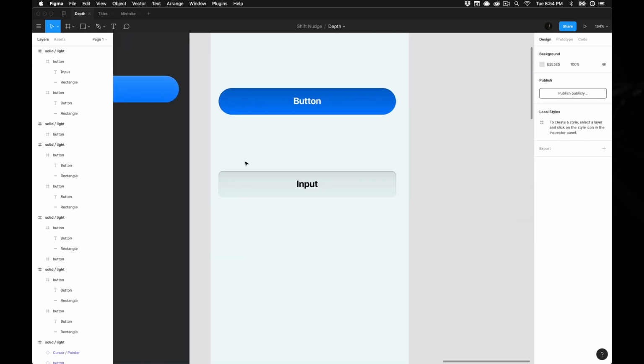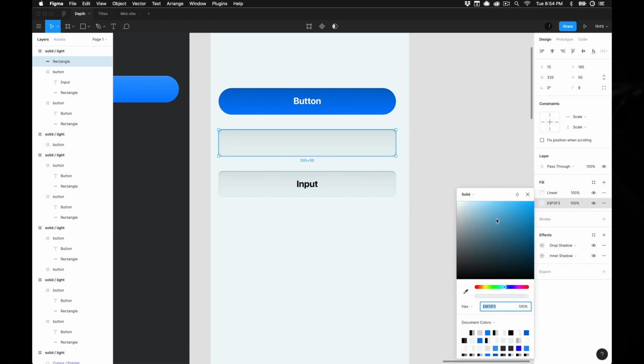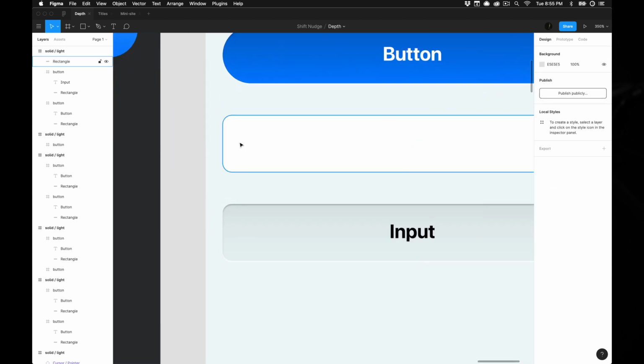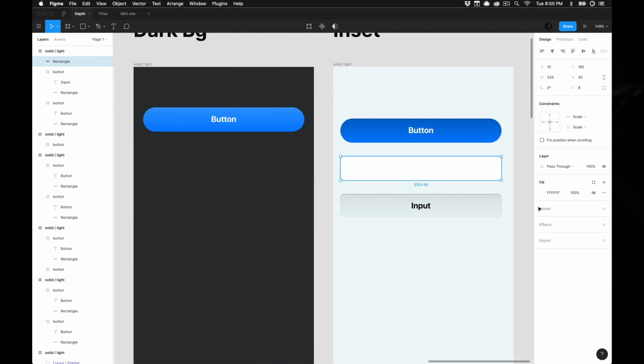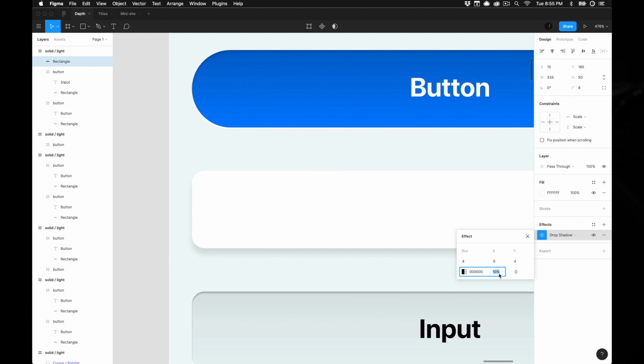Maybe this is too much for an input field, and you might be better off with white input fields. A lot of times, simpler can be much better. Maybe you just have a white input field with a subtle drop shadow, and maybe that's what your input fields look like. But again, if I'm dealing with depth and lighting, I'd be tempted to play around in that 10 to 20% range, and play around with the Y-axis and the blur.